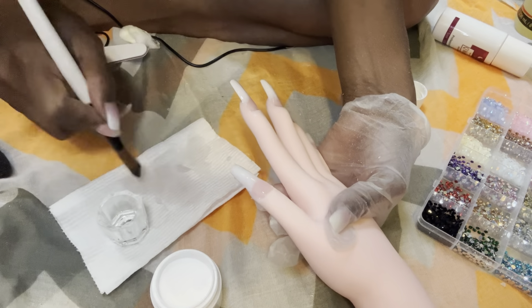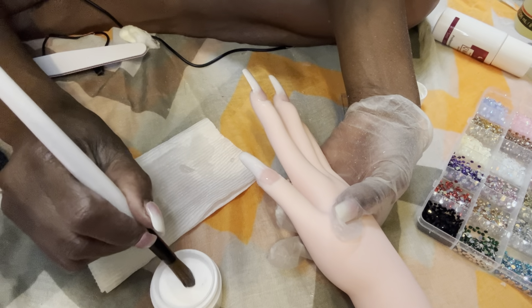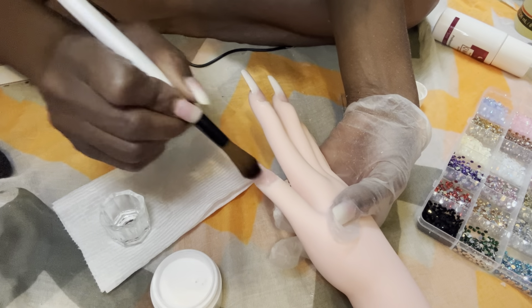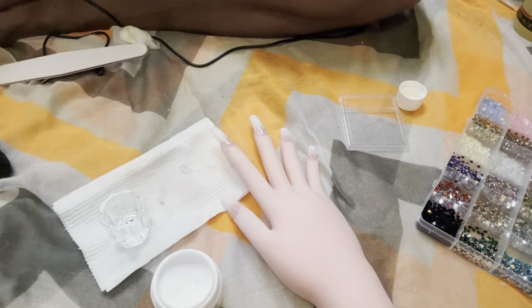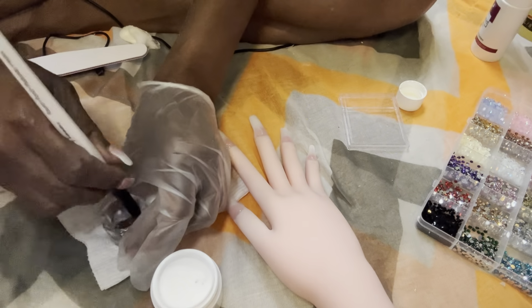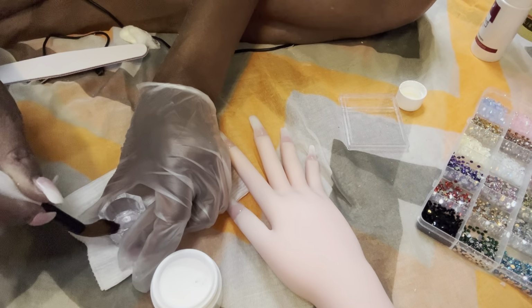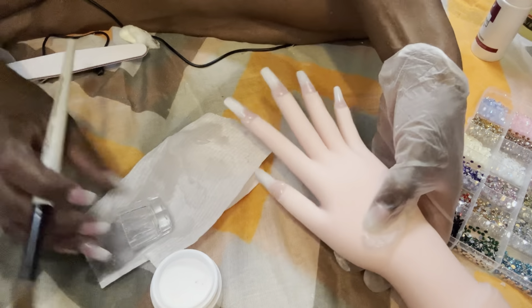So okay, we're finishing up this acrylic with this big, huge brush. It looks like a paintbrush, doesn't it? But it's okay. It got the job done. Needed a little bit more, what is that word called? I can't even think of that. You know, the stuff you use for the acrylic, whatever.